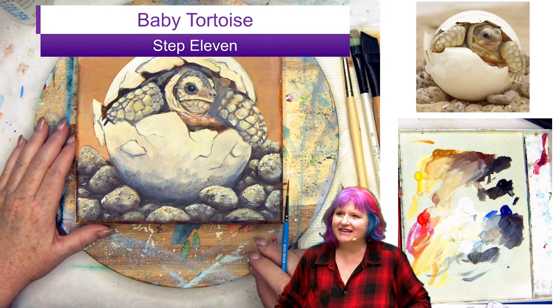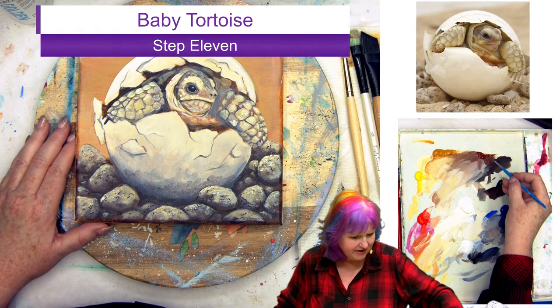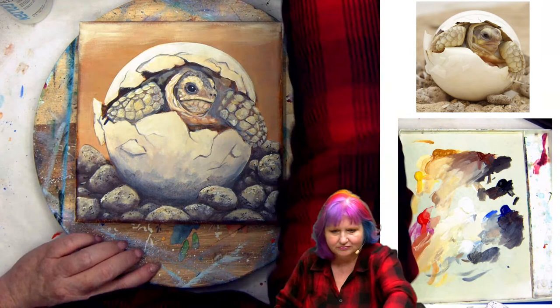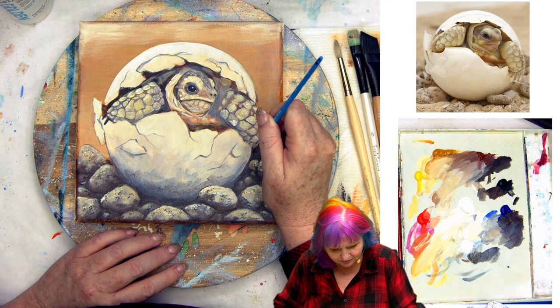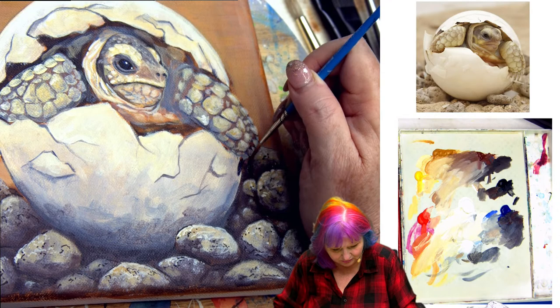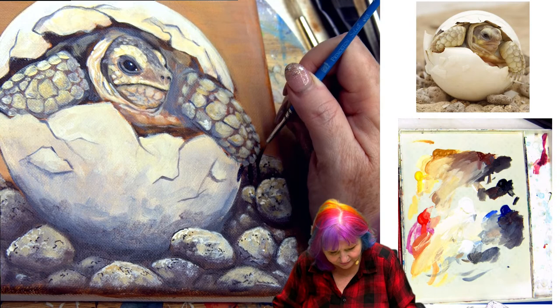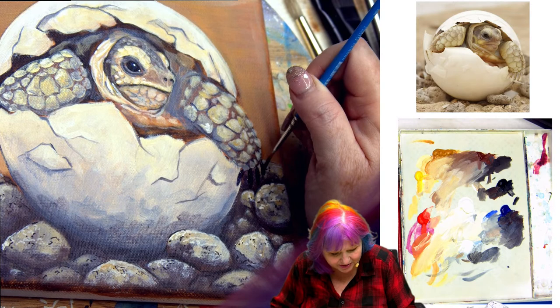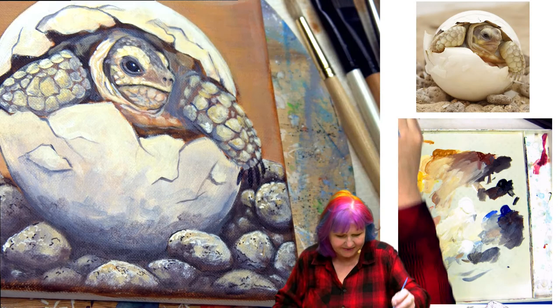Okay, now I'm going to take my same brush, my number one liner, back into my gray color that I used to make my wonderful claws before. And there are four. Bring them in. This is just so that when I go to do the highlights and things, there's a nice deep dark shadow to be working from. Right? That's going to need to dry.